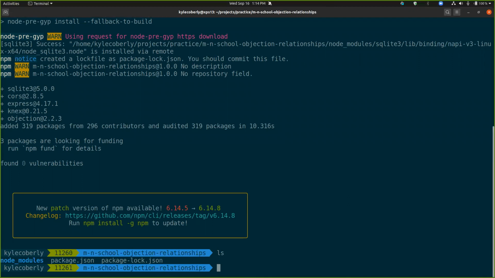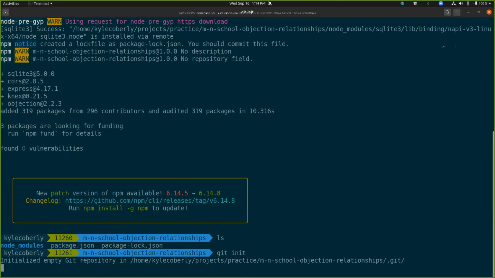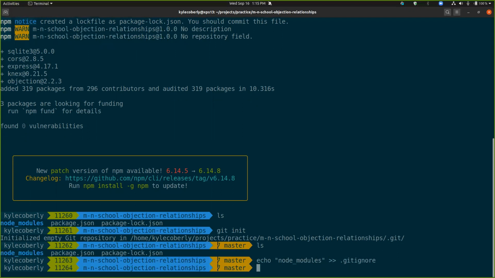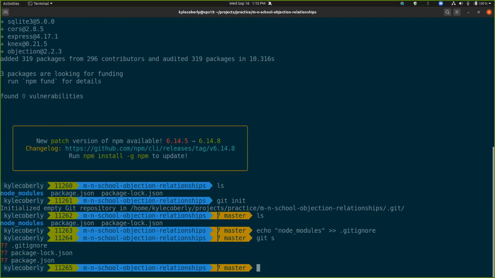Since I want to send this to you guys one of these days, let's make it a Git repo also. And since I have a node_modules folder in here that I definitely don't want to commit, I'll echo node_modules into .gitignore, and now I am no longer tracking node_modules.